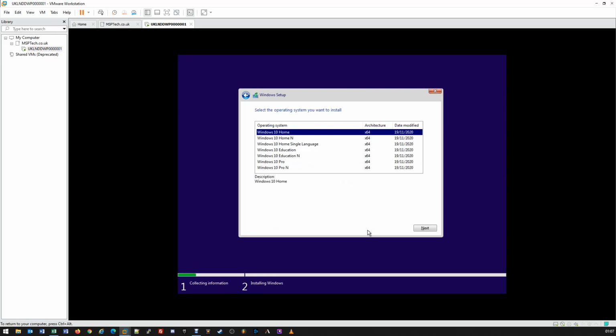There are a few various flavors of Windows 10. The first one here is Windows 10 Home. Obviously, we're going to assume that this is for a business environment, so we're going to go ahead and select Windows 10 Professional. There's also the Windows 10 Pro N version. There are certain situations or places you may wish to use this, but again, for the purpose of the tutorial, Windows 10 Pro. The process from here on in is identical, regardless of which version you choose. But as I say, this is the 64-bit architecture, and we're going to go ahead and click Next.